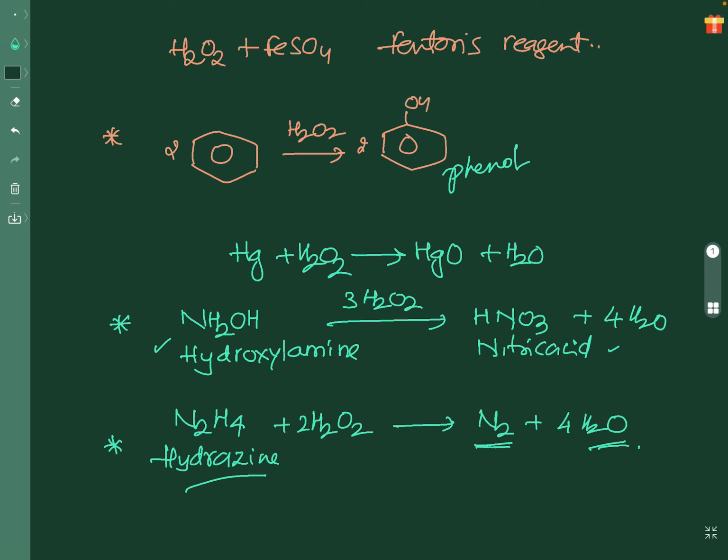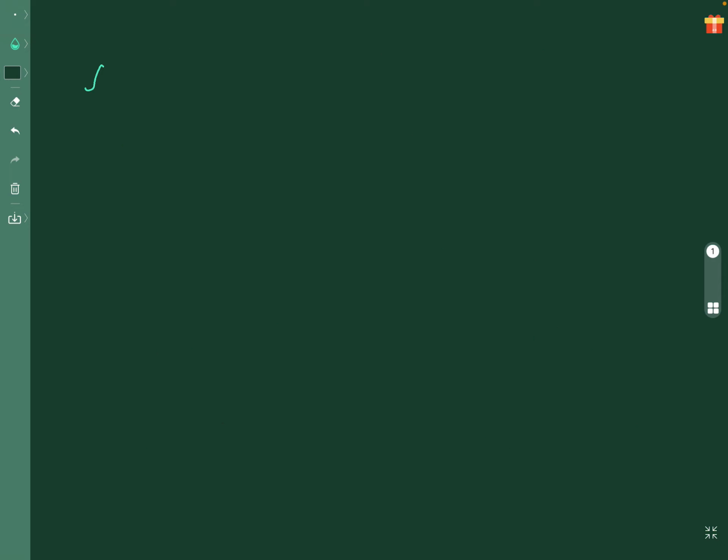These kinds of questions will generally be asked in your institution questions and all. Very special, because for hydrogen peroxide in NCERT we don't have so many equations. I am giving you the maximum possible equations from all the different books that we have. Coming to alkaline medium. Till now, whatever we have discussed, all those are oxidation properties in acidic medium. We will discuss a few reactions in alkaline medium too.